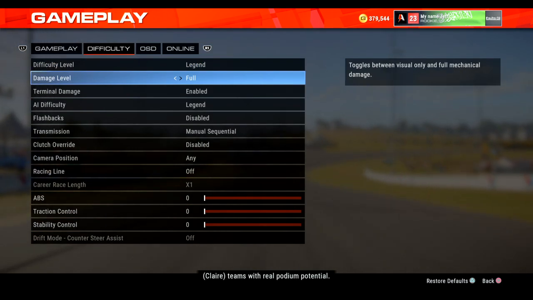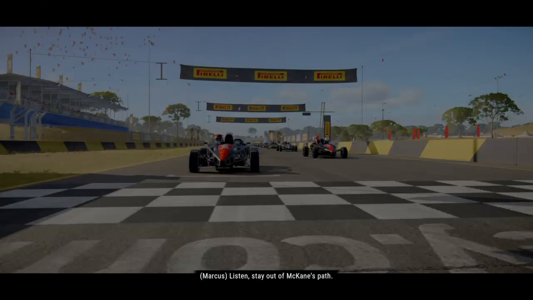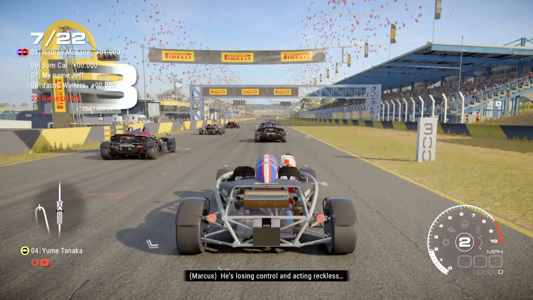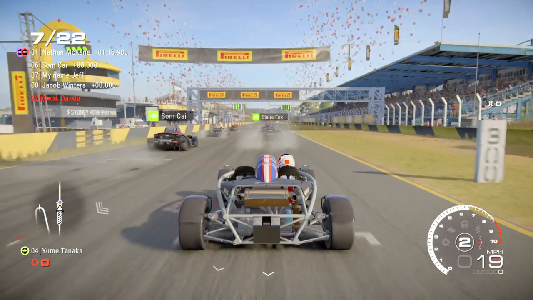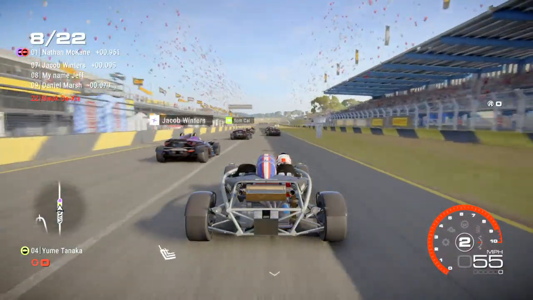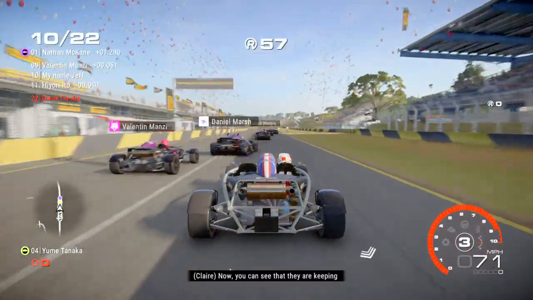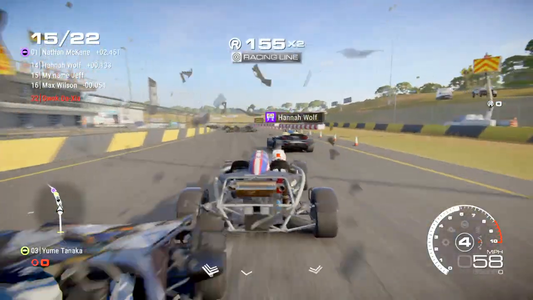So wherever, let's just press X. Let's start, circle. The race. All right, start race. I'm in the race. Skip this. He's losing control and acting reckless. Is this the first time you're doing this race? Have you done this race? No, I've never done it before. So you're on story 23. Oh no, sorry, yeah, I've done this race already. Right, let me slow down. My bad. Yeah, gas.